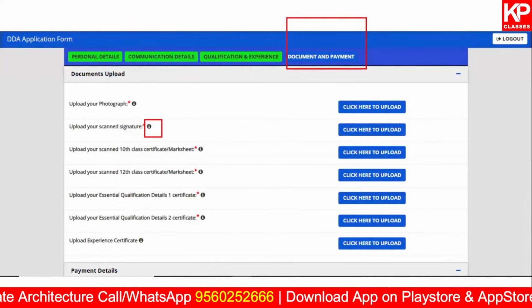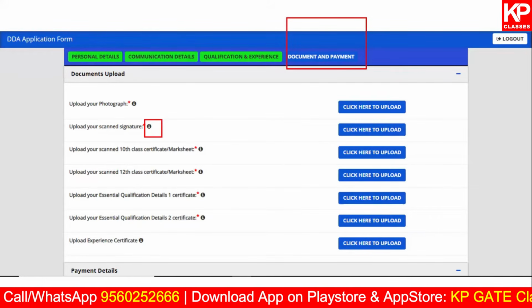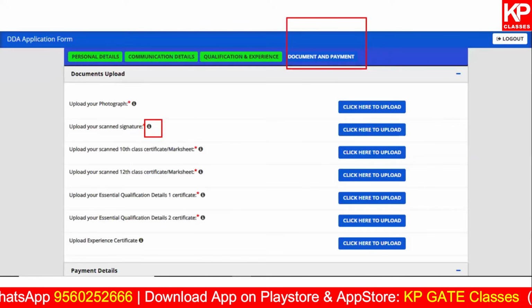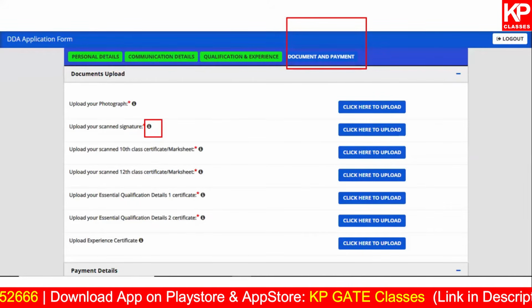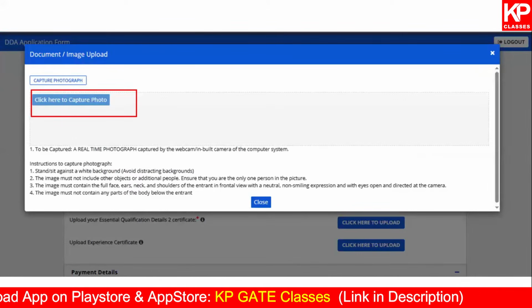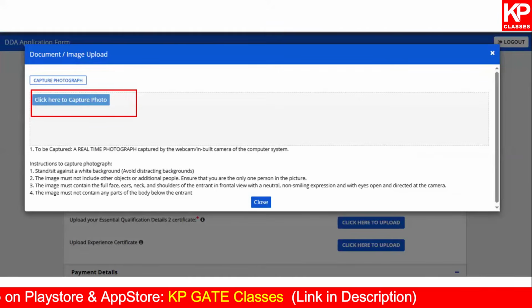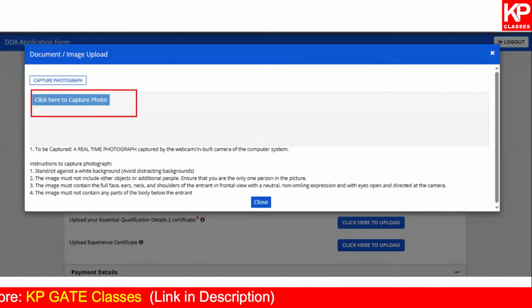At last, you have to put all the documents like photographs, signature, mark sheets, etc. First here, click on I icon to know the file format and the size of the file that is required. When you click on upload for photograph, you need to capture a live photo with your webcam under good lighting and a white background. The instructions and the particulars for photograph are already written here.